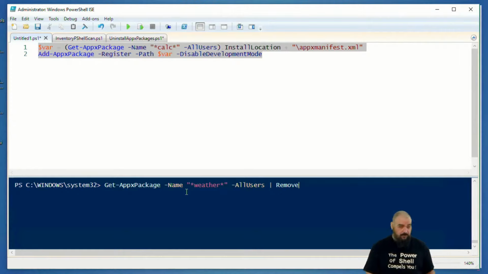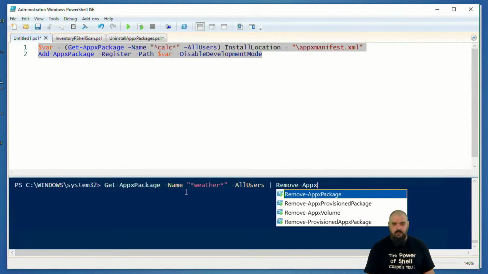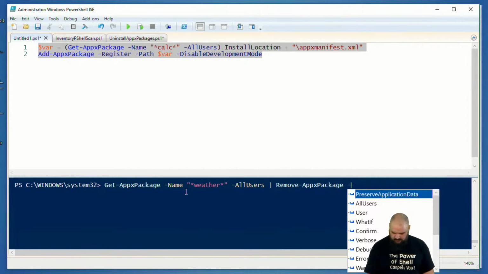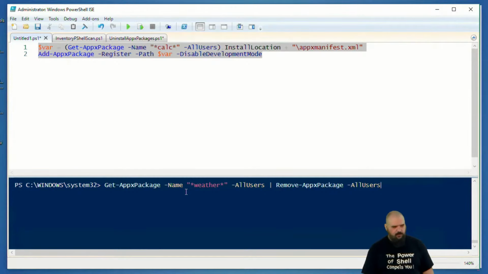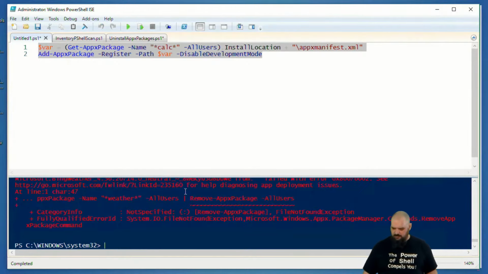And in this one it's going to work because we are past 1709, but remember, the changes to AppxPackages are not based on your PowerShell version. They are based on your Windows version. That's where the changes are happening, so that's why you get a lot of variation. If you're on all the latest builds, I guess congratulations on your awesomeness. All users, and then we're going to run it without the WhatIf because I'm bold that way.